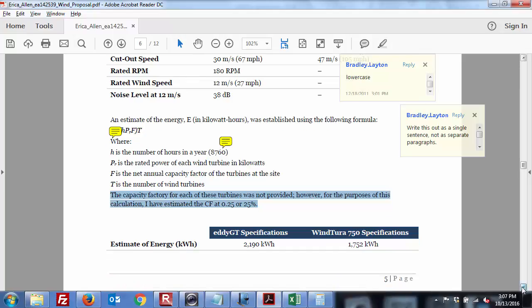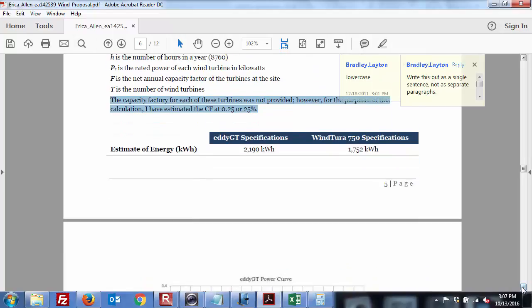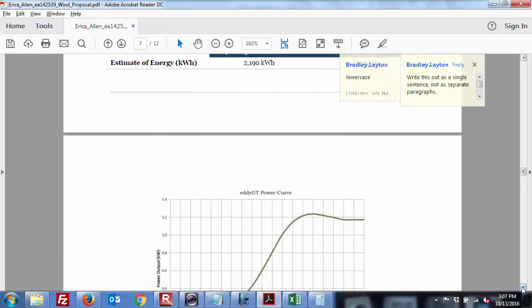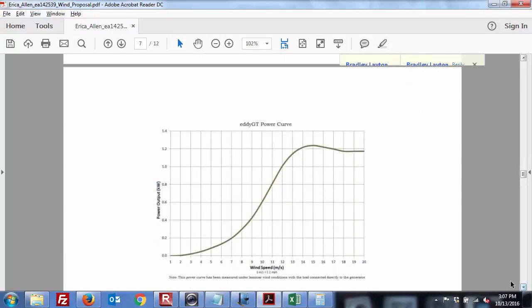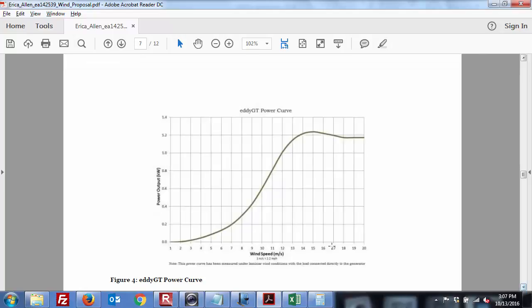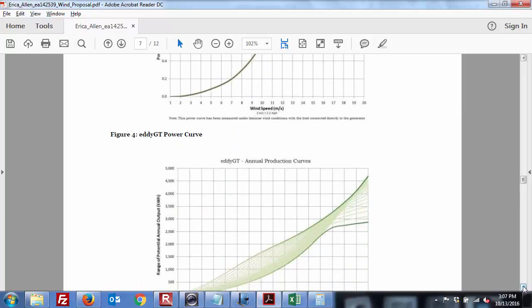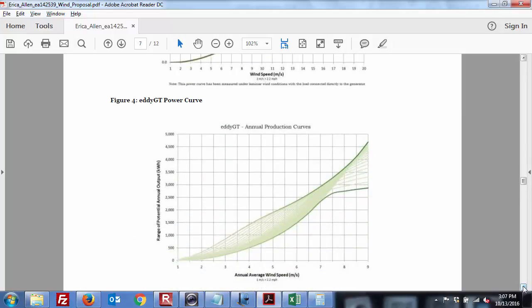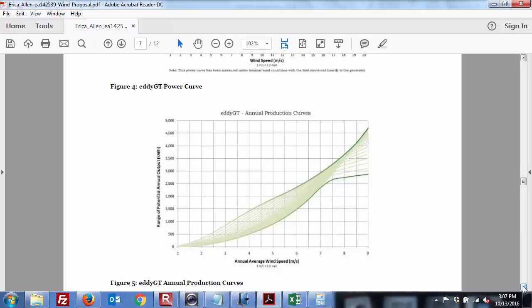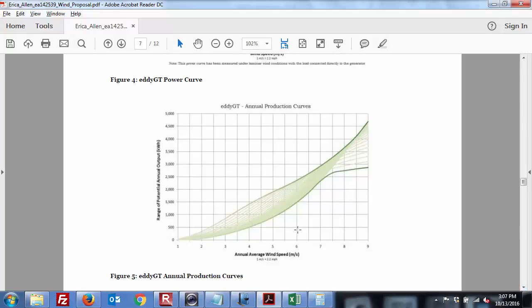She had two separate turbines, two separate technologies she compared. There's the power curve that we just mentioned. Like I said, at some point it tops out. There's power output. That is the cubic curve. There's a little more detail. It's just kind of aim for the middle on that.